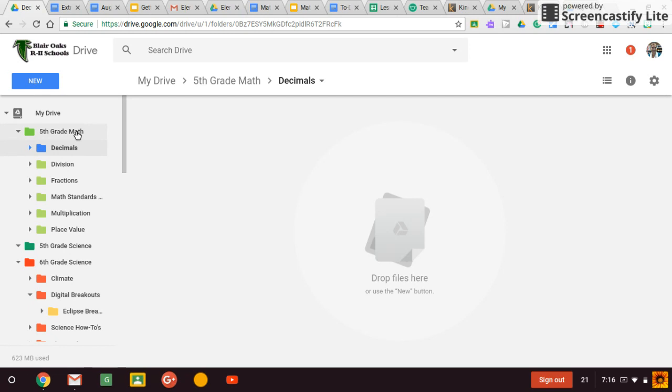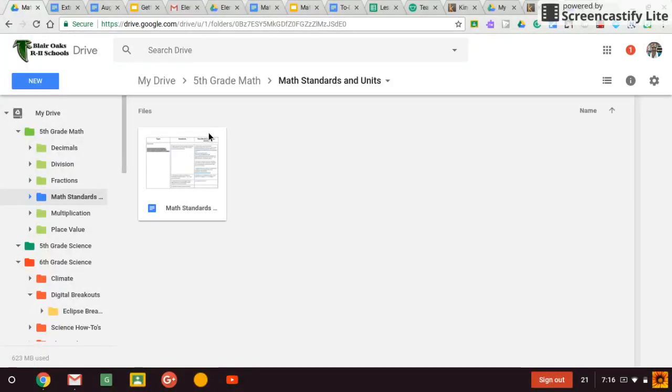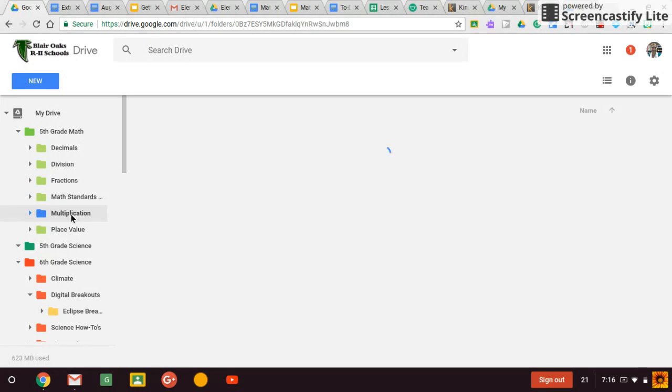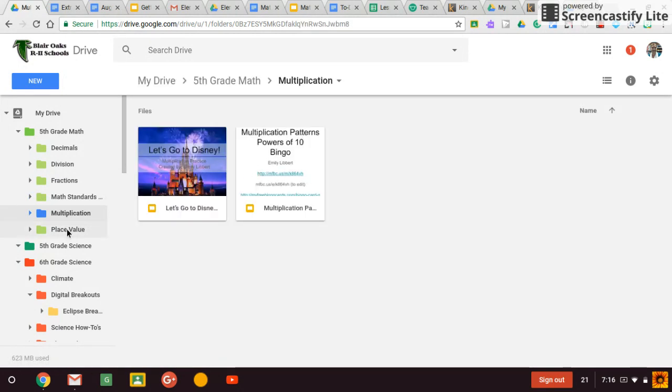So for math, I went through, and we haven't used Google much for math yet this year, so a lot of these don't have much in them yet. But I imagine that now that we're one-to-one, we're going to start using them more. So as you set this up, think of what you might need folders for, how you might need to divide it up. Go to your file cabinet and look at how you've got your file cabinet divided up, or your binders, or wherever you keep your papers. Look at the topics you have written on the tabs of your binders. Make those your folders. Make some subfolders.